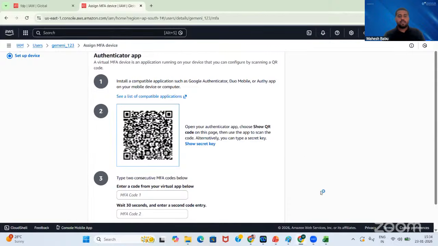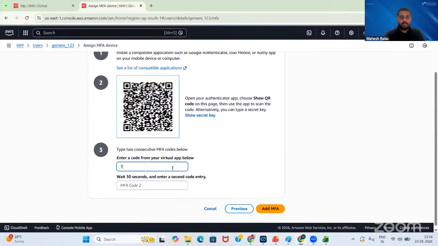I have to write this code, 980 690. Two codes will be generated in parallel. After 30 seconds, you have to wait and write the second code also. See, wait 30 seconds and enter the second code. After entering, my device will be registered for this account.